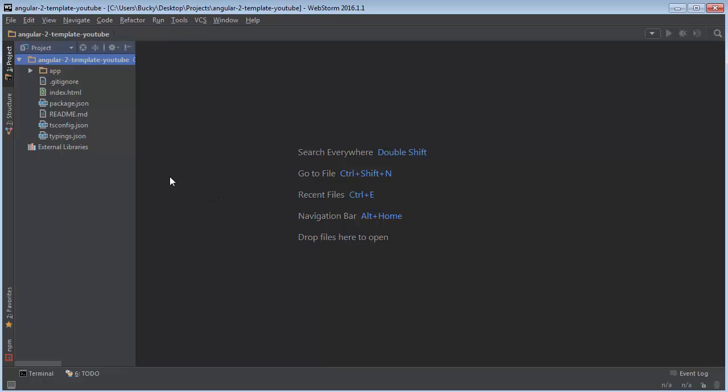All right, guys, so now go ahead and open up that directory in any IDE that you want. I am going to be using WebStorm for these tutorials. I'm sure a lot of you guys are going to be using Sublime. You can even use Notepad if you want. I don't recommend it, but again, any editor, whatever one you feel comfortable with. And in the next video, I'm going to go through each of these files and directories and talk you guys through what each one of them does, and then you're going to have a basic understanding of all the different pieces of an Angular 2 application.